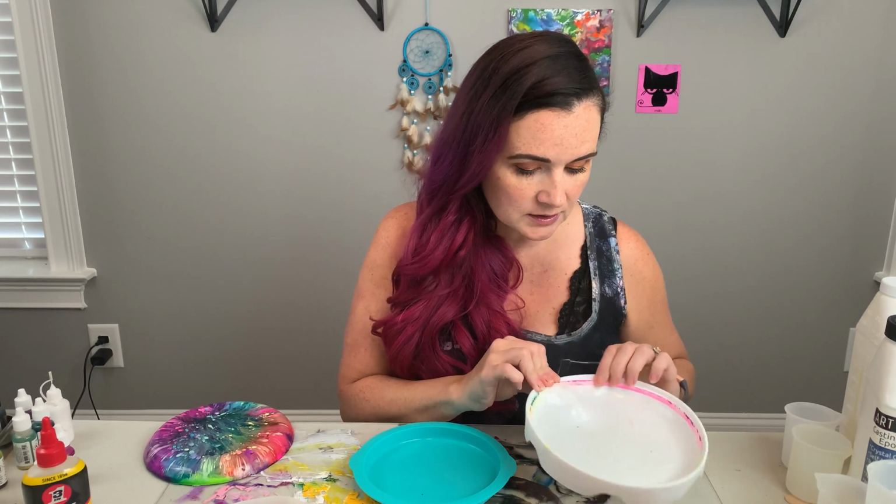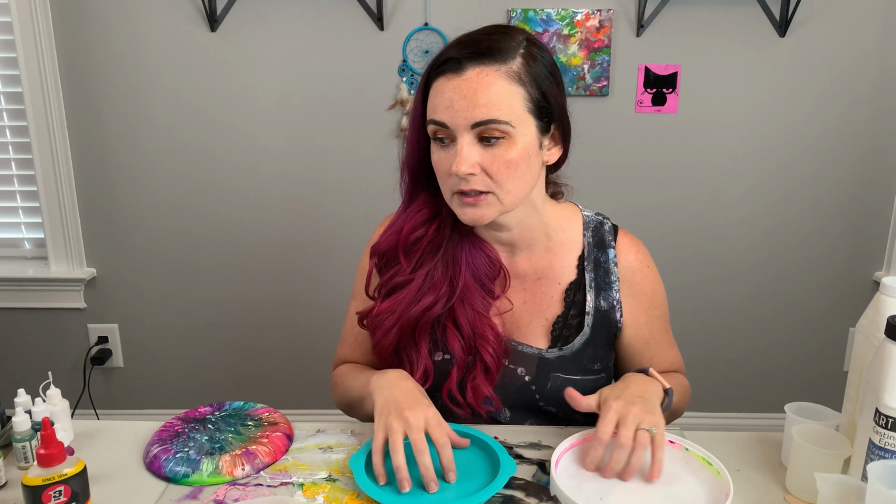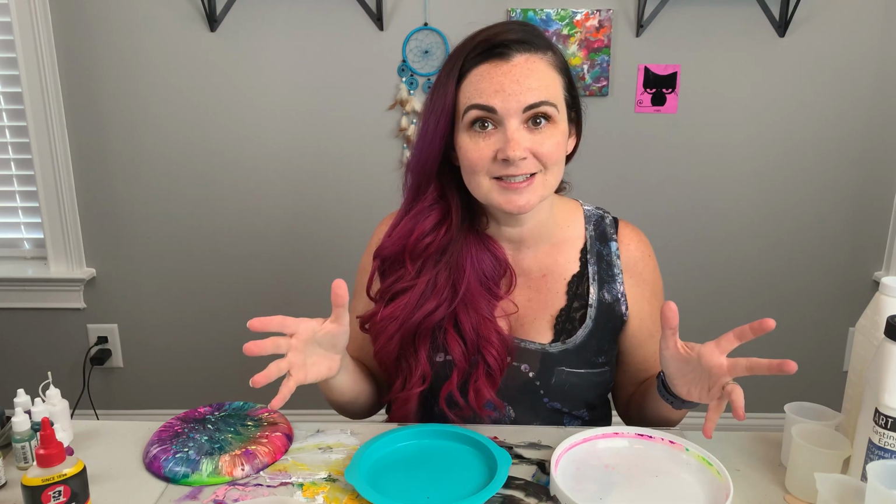I am going to go ahead and clean out these molds because I can feel on this one some dust, and you always want to make sure to clean out your molds really well before you start. So let's get to making.